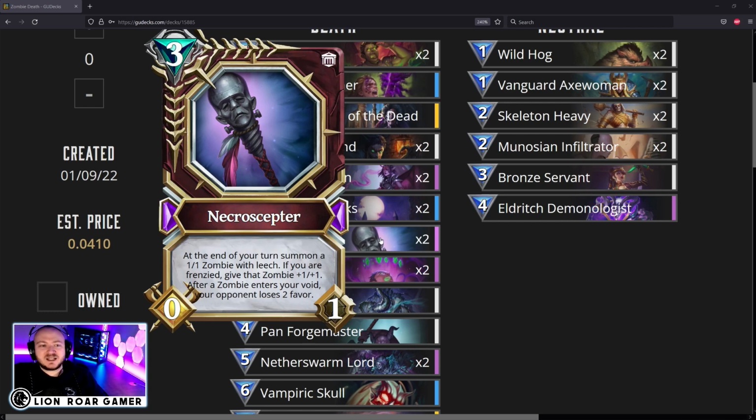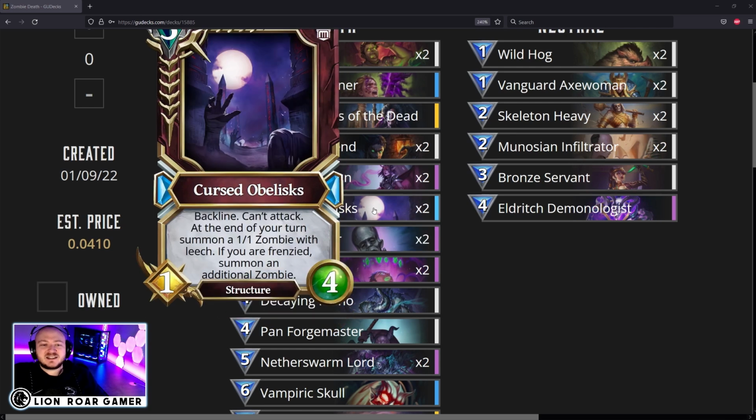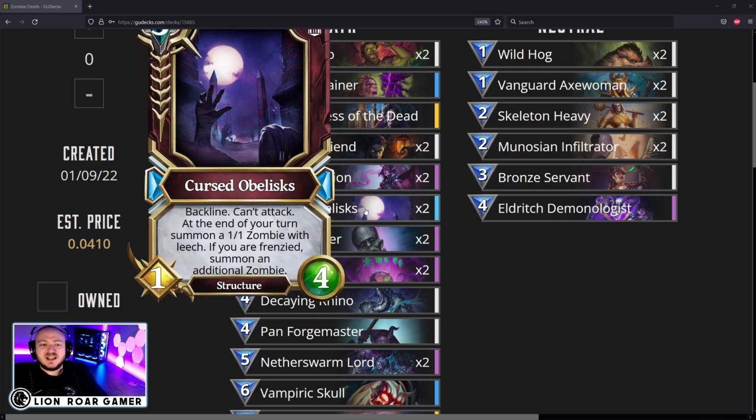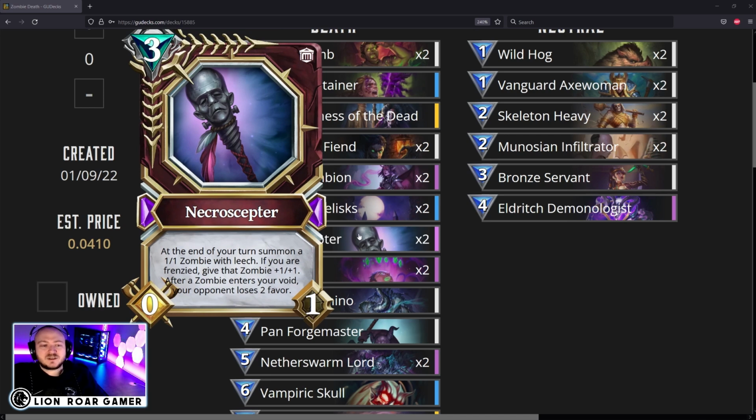They just keep coming and coming, and the way that the boards are set up, it's so hard for the opponent to attack through these things and kill the Cursed Obelisks, for example, because it's backline. And also, a lot of decks do carry around relic removal, but not all decks do. And even if they do, it's hard to find it sometimes. And not only that, but you can always just draw another one, right?